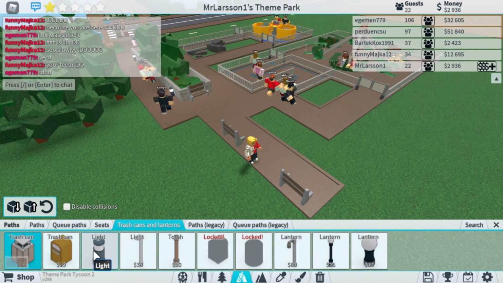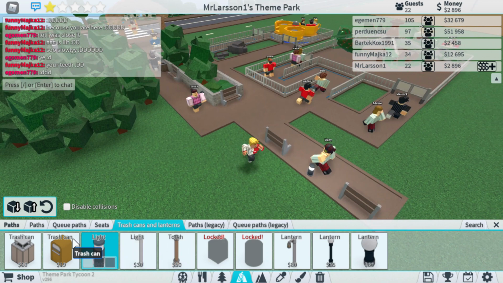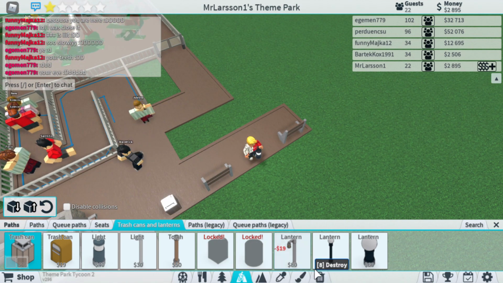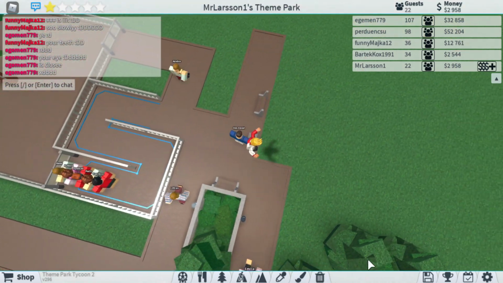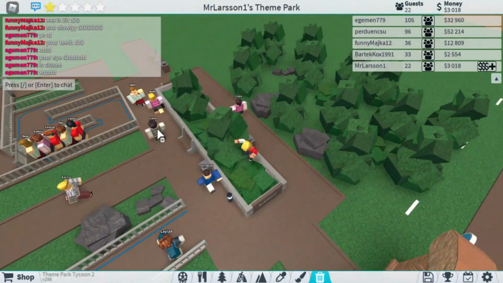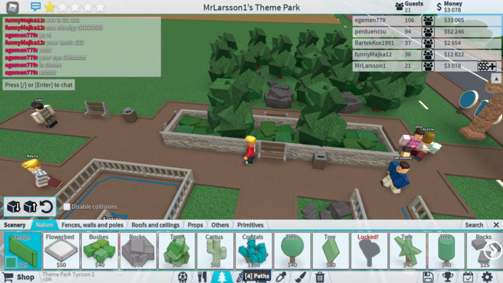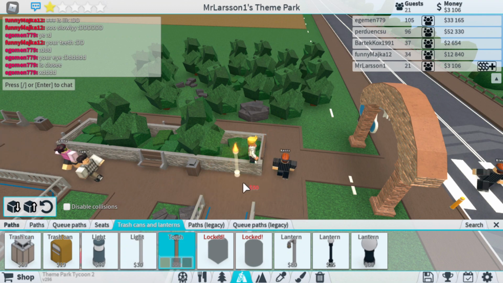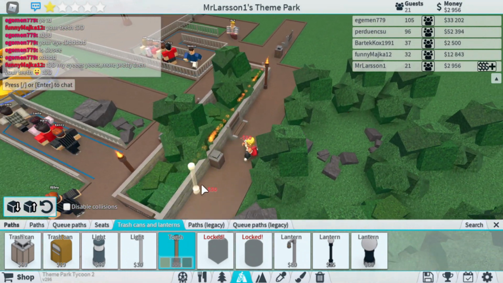Trash cans, a light, right there. Wait a second. Okay, I'm gonna add a trash can right there. Destroy this one. And destroy that one. I wish that I could just pause time. Just delete this. That and that. Now I need here. Now I'm gonna take a torch. Okay, one right there, one right there, and one right there, and one right there.